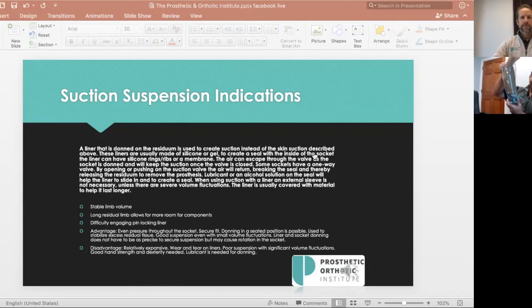When you want to get out and go for a walk, or just get out of the house and enjoy walking again for the first time, right? So I will use, again, a suction system for a nice bulbous, really full of fluid residual limb. We'll use suction for that if you're a new amputee. But to get down into suction, what does it consist of?